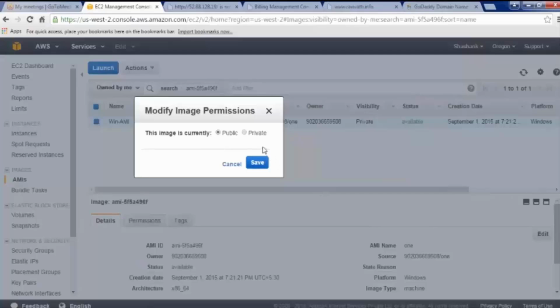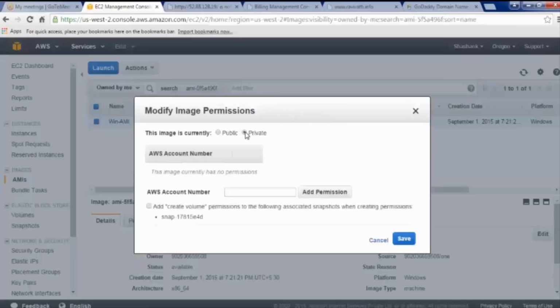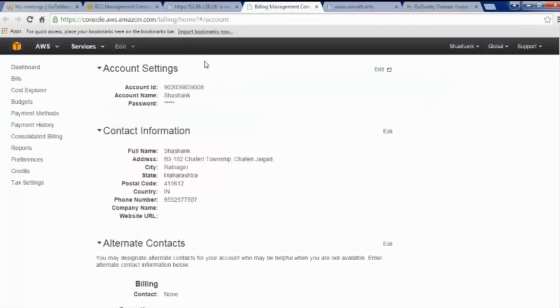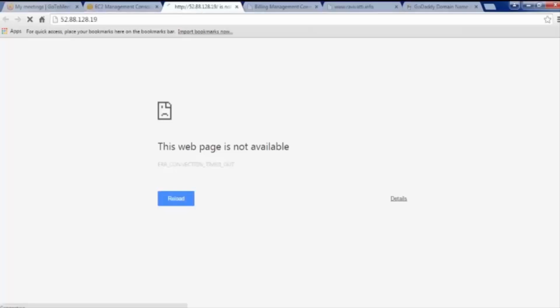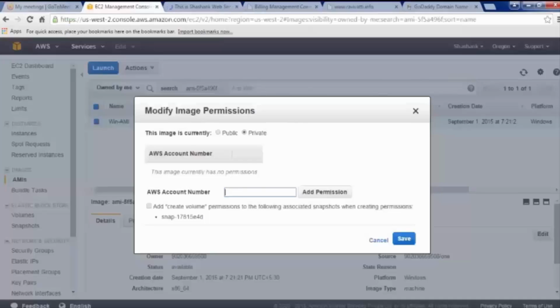And if you make it private, then also you can share your image through any other account number. Suppose I have my own account like AWS training, and I have a different account number from what you have here. If I provide my account details here and click add permission, it will share that particular image to my account.